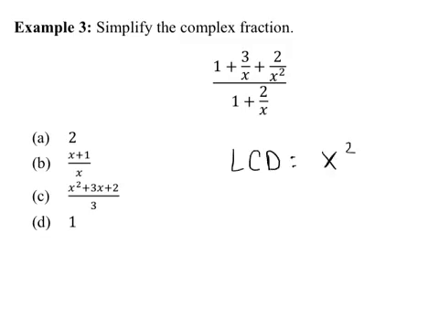X squared. Remember, here's one of my denominators, the factor. The first denominator, second denominator, third denominator, fourth denominator, fifth denominator. Think about it. The only factors are 1 and x. But look at the third denominator down. Doesn't it repeat x twice? So that means it must have at least that many x's at all times.